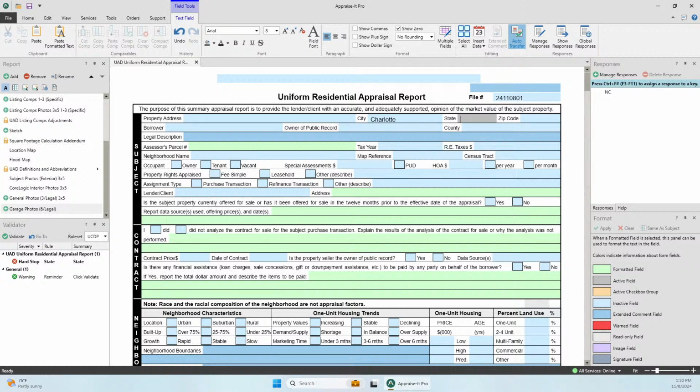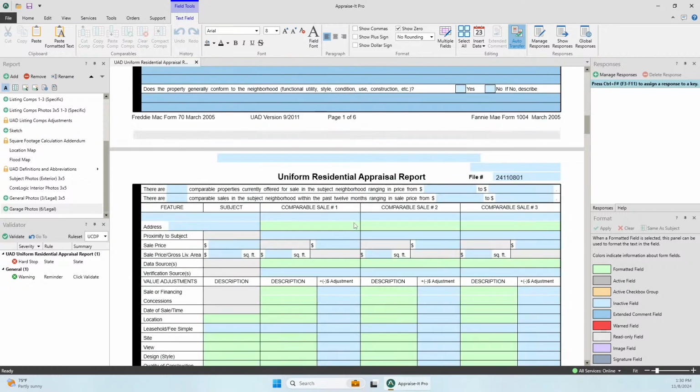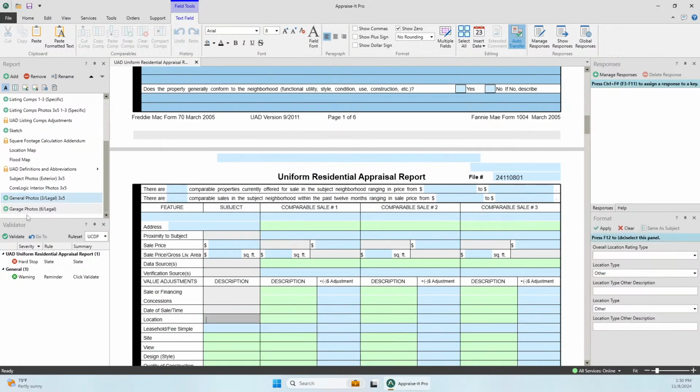Now, if you happen to be elsewhere in the report, and you glance over here to the validator panel and you notice that it says hard stop state, if I single click on it, it's going to tell me the state's abbreviation must be a valid 2-character US state abbreviation, example NC. Okay, now that I know that. We chose NC specifically because that's a 2-word state, also because that's where we're based. So we're showing you don't put dots in there, obviously.